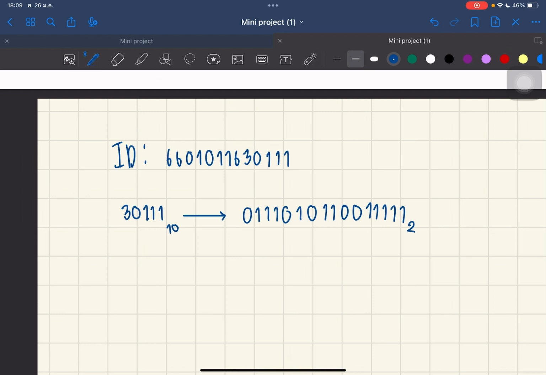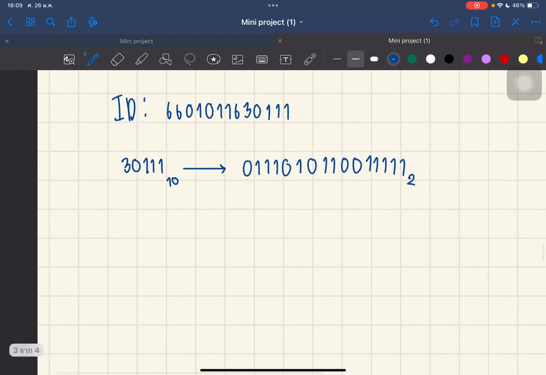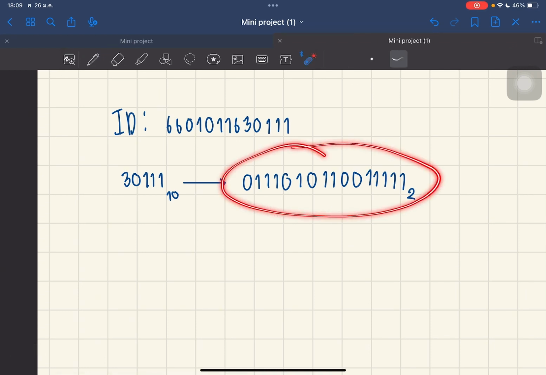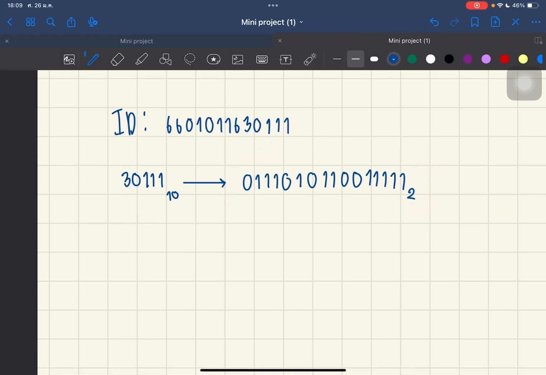And now, I get the 16 value of my binary number. And next, I will use it to make a data clock and a high-low signal.